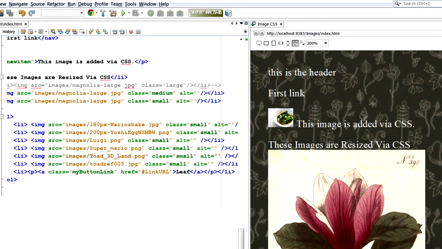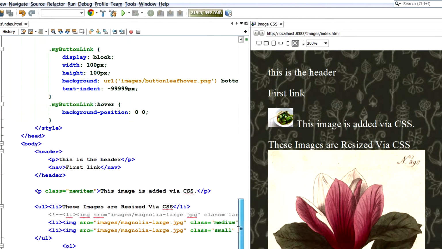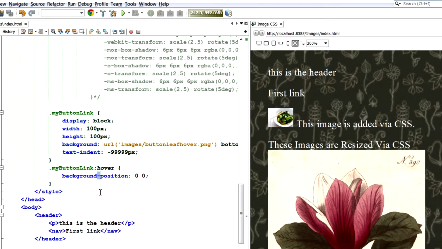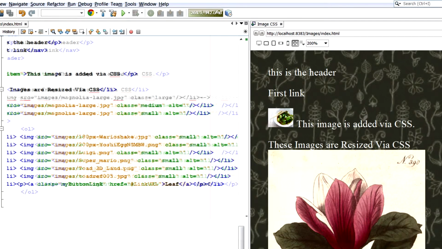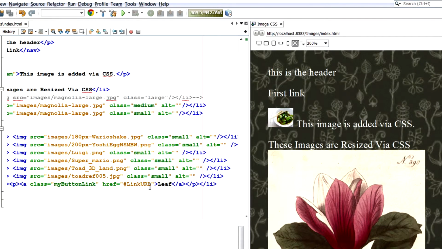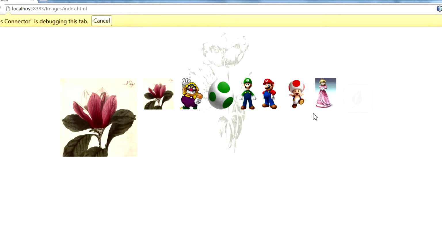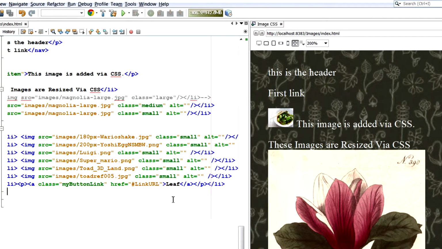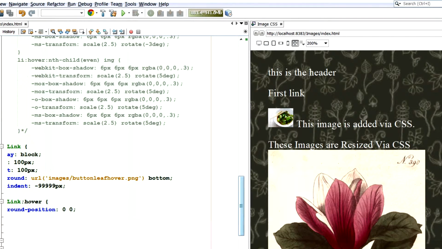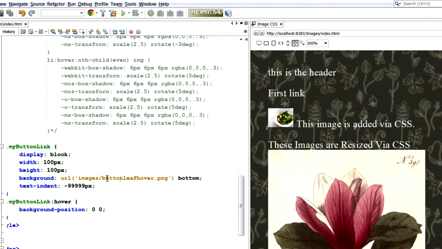Our book talked about background position, so let me talk about this: button leaf hover. We have this hyperlink right here, and it says leaf, but for this button link, we're actually looking at this image here.